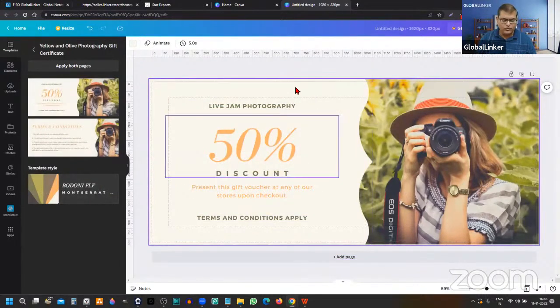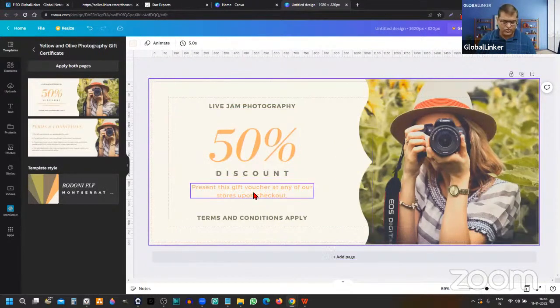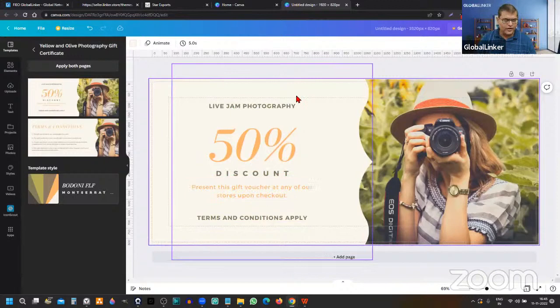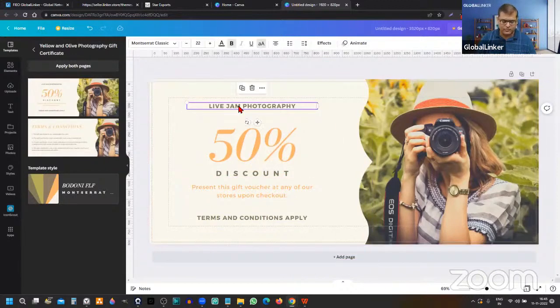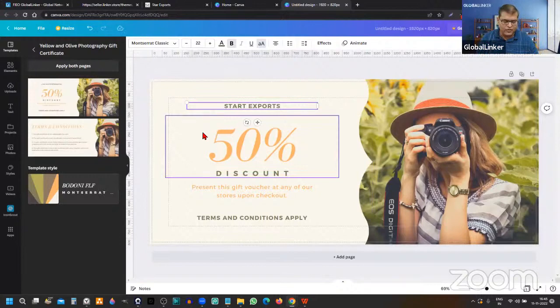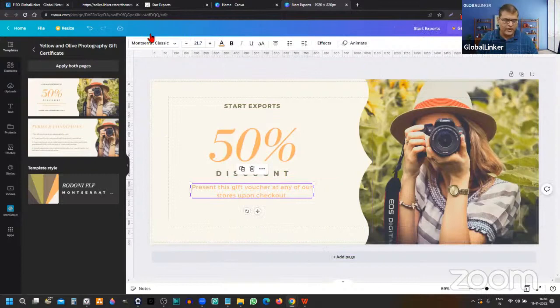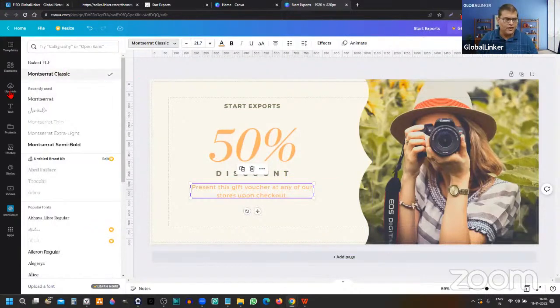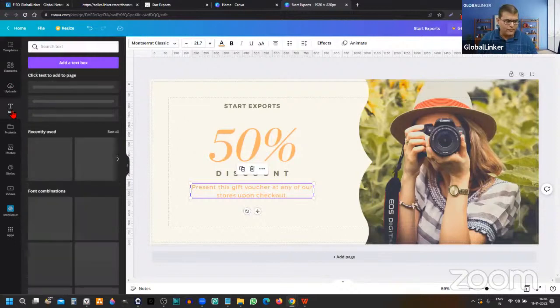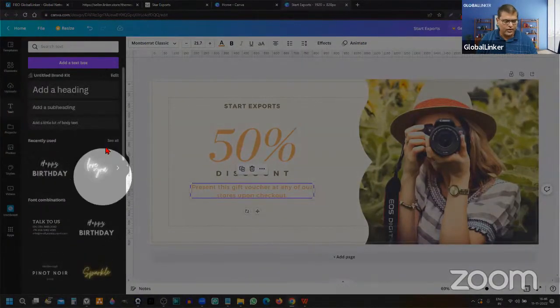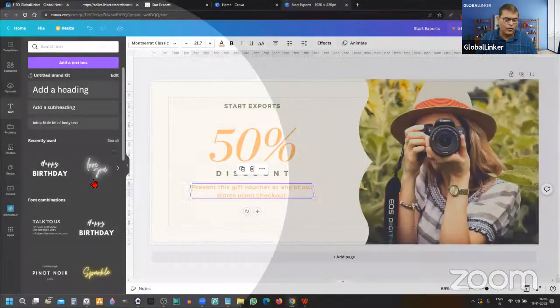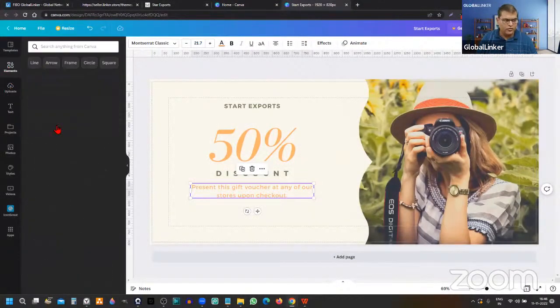Now, when you're using a template, you'll notice that it is entirely customizable. You can change the image, you can change the text, you can change the font colors, etc. Everything is customizable. So for example, I want to delete that, or I want to change that to Star Exports, the name of the demonstration store, and all these are customizable. If I want, I can change the font as well, or if I would want to use any of the fancy fonts, I can click on text, and this is where you can see there are different font options available, which you can use. Use different elements as well.